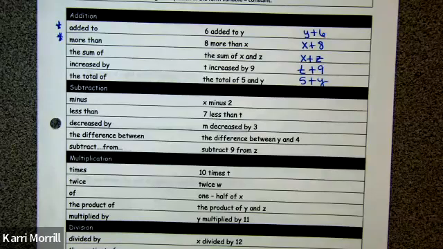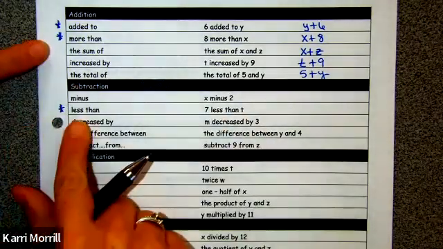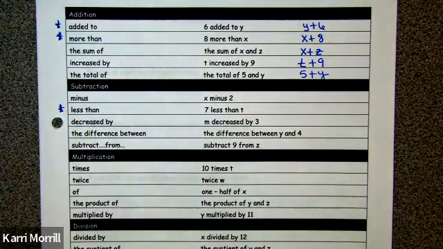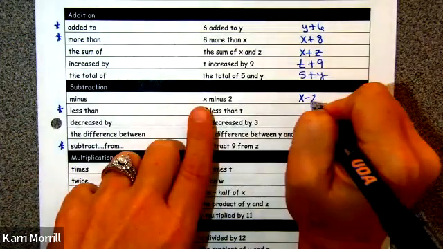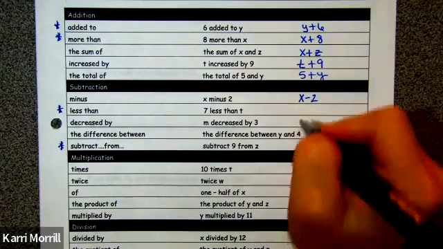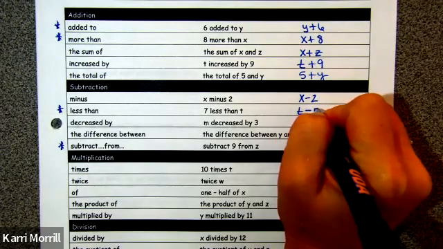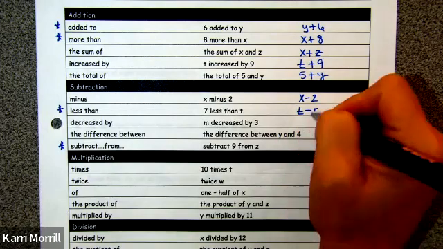All right, minus. So let's go to the 2 that are kind of in weird orders. If we say "less than," just like "more than," and if we say "subtract from," those are the 2 that you need to be careful of when you're writing them down. If we just say minus, we can just replace it with that minus sign when we write it in our math sentence. But if we say 7 less than t, we would want to write t minus 7.